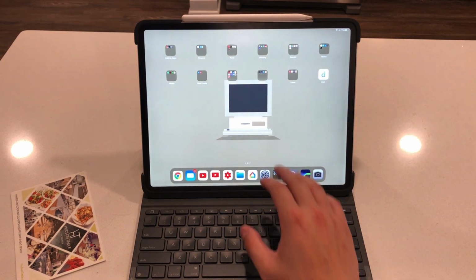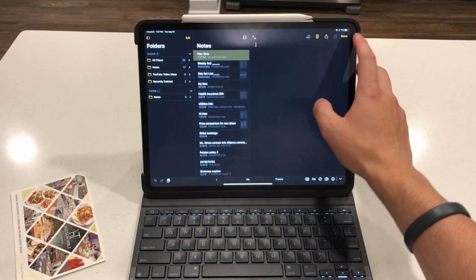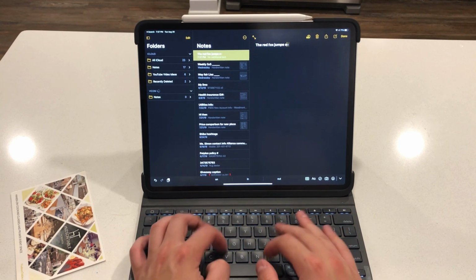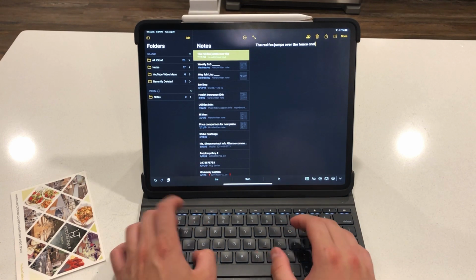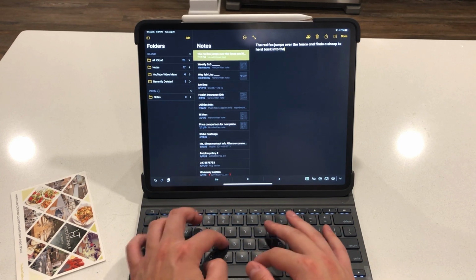So I just kind of want to test out the keyboard, see if it is recognized, and as you guys can see, it'll pull it up. Let's start off a new note, and let's try typing it out, right? The red fox jumps over the fence and finds a sheep to herd back into the farm.